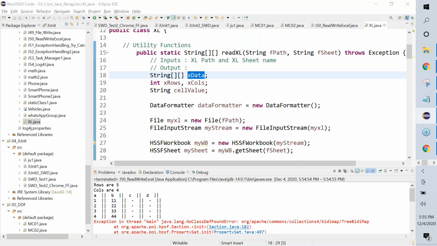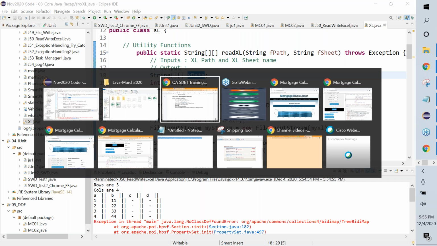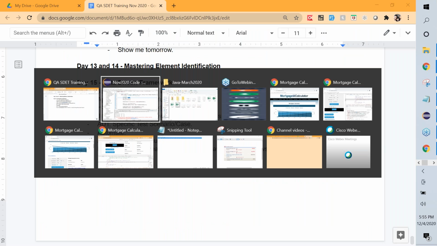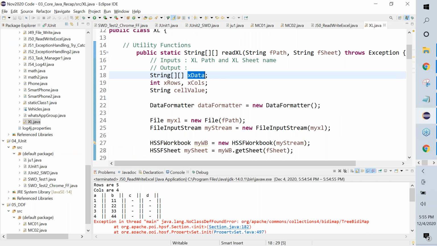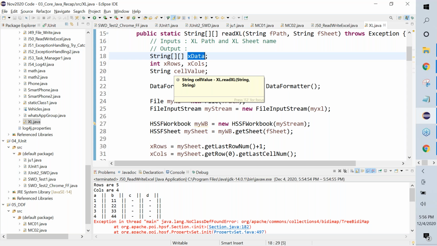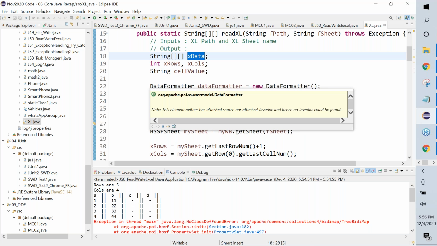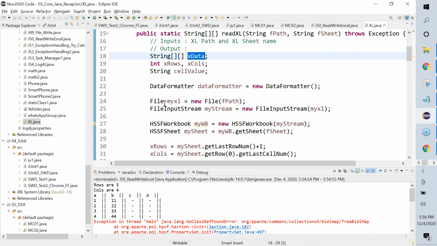When we talk about an Excel sheet, what we see inside that Excel cell, that specific cell value, is important, team. Most important thing is that cell value format is very different, the format in which Excel looks at data and how we look at it in a notepad or in Java. So we need to convert the data using this data formatter, which is also another Apache POI import, team. And all of this code, we use it as is.